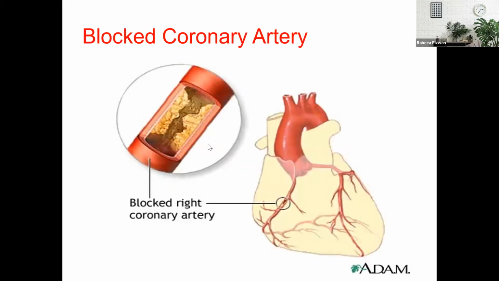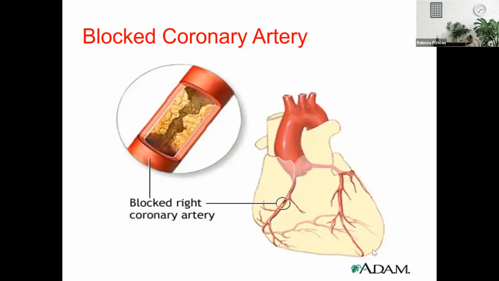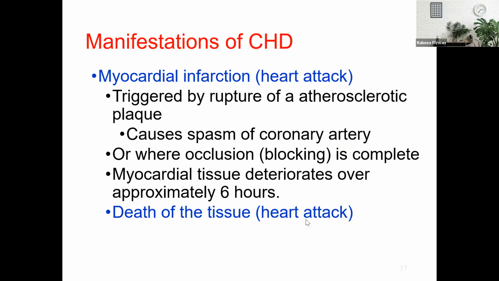Here is another picture clarifying your concept in a 3D format. See, these are very narrow small vessels. If they get stopped by an embolus or atheroma or by atherosclerosis, that part of the heart is also affected, the function of that part of the heart. If it becomes worse or extended, then the whole heart can be involved. So what are the manifestations of cardiac heart diseases? It can lead to MI, that is the heart attack, death of the heart because of no supply to the heart, and can lead to the death of the tissue and of the person as well.